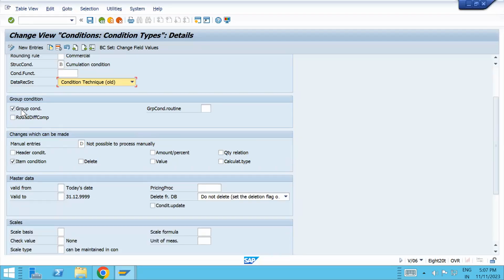Sorry, just ignore. Please note, if the client requirement is to consider the total document value or group of materials value to propose the discount, then we will go for the group condition concept.